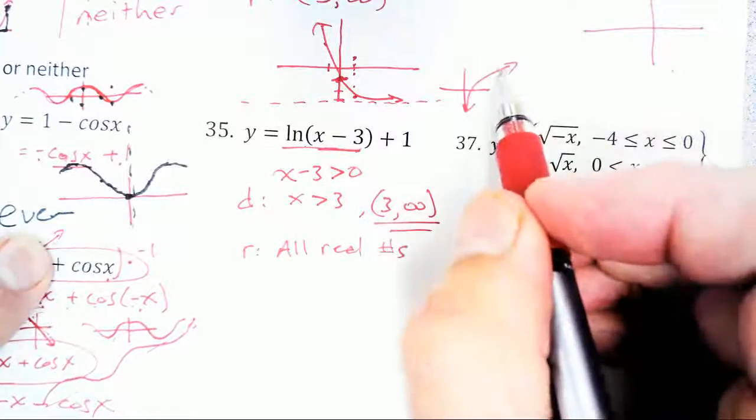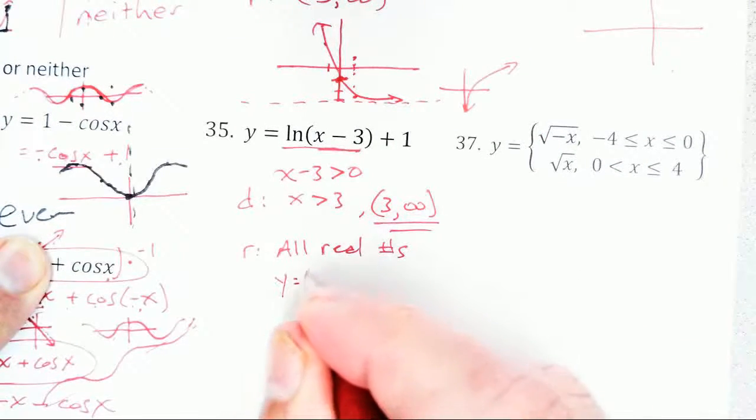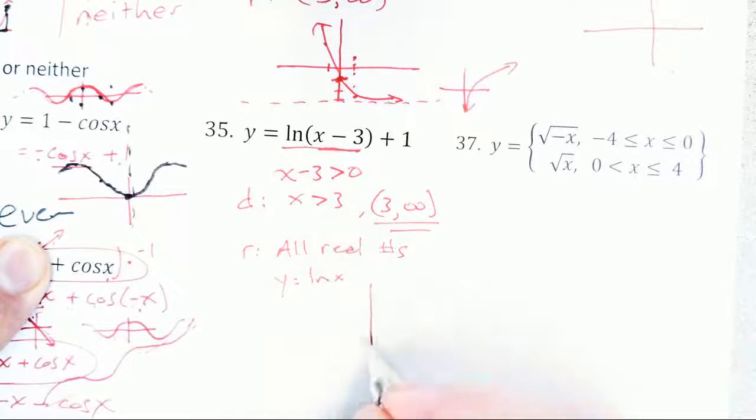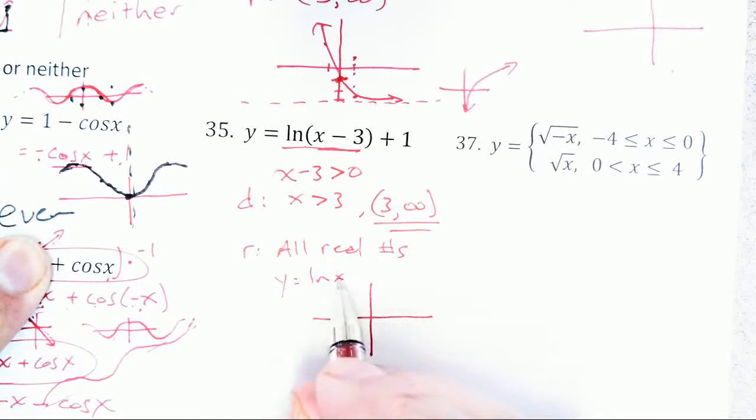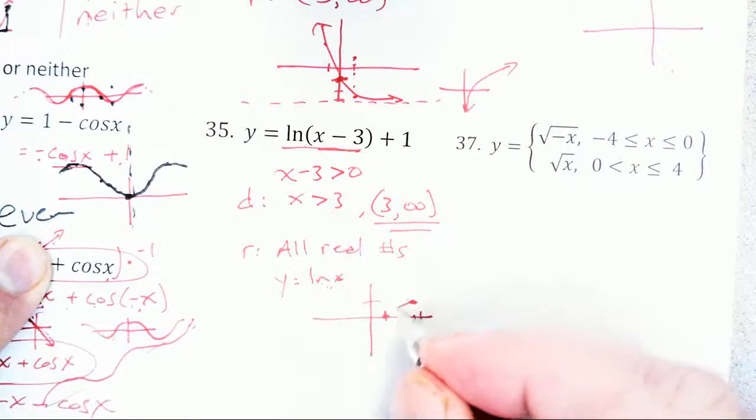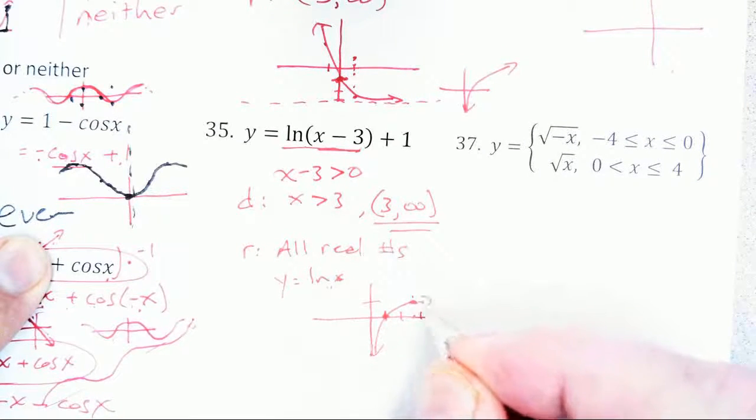And the graph. Let's go back to what we know about our graph of just plain old ln. Y is ln of x. If I put in 1, the exponent that turns e into 1 is 0. If I put in e, between 2 and 3, the exponent that turns e into e is 1. And I can't have x be 0, so plain old ln of x looks like this.